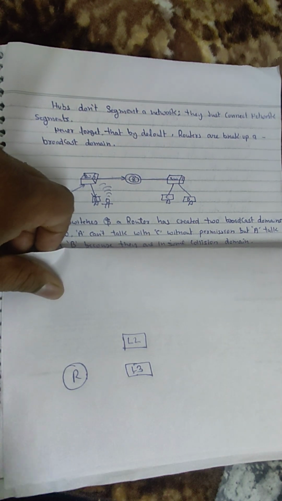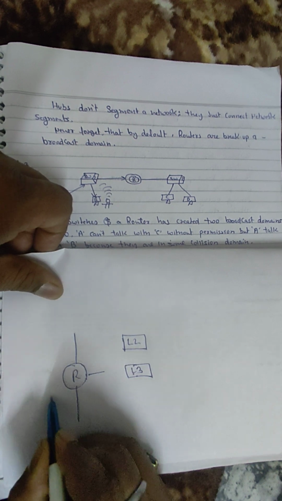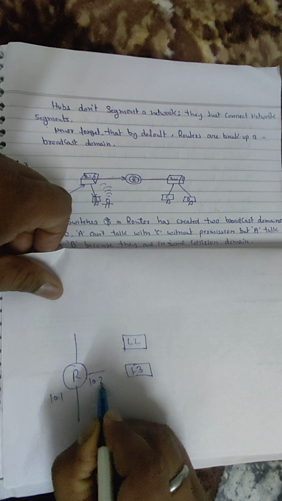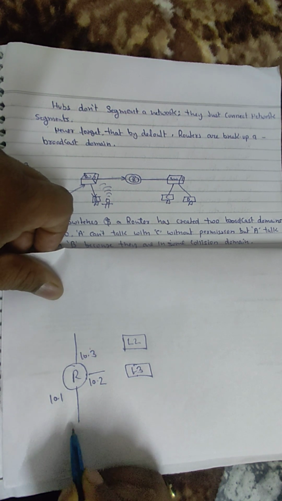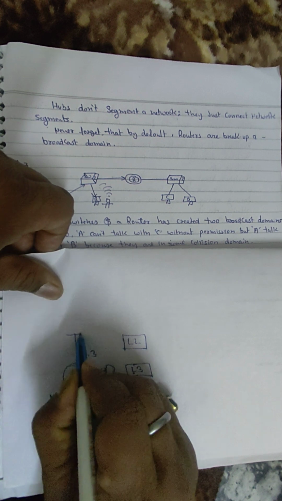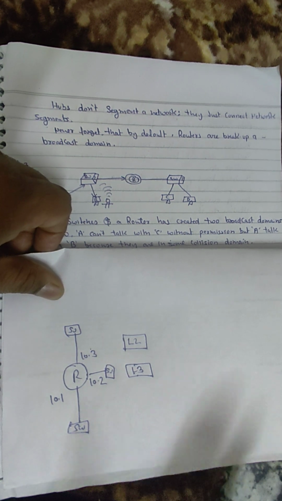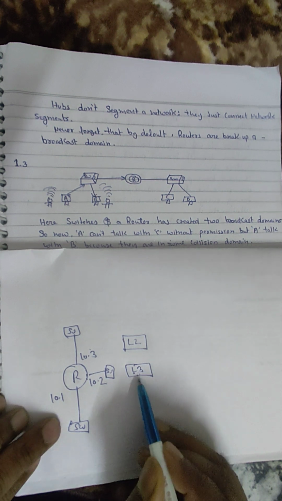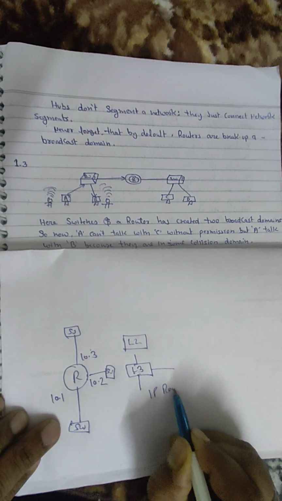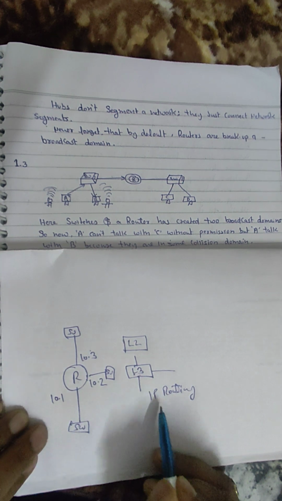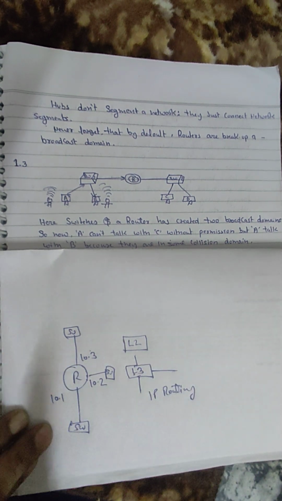An L3 device has the ability of a router, because if a router has three interfaces, one interface has IP address 10.1, the second interface 10.2 and the third interface 10.3. These are different interfaces, and here is a different switch. So by default they can communicate without any permission, but if communication is required on an L3 switch, then we use the ip routing command. When we use the ip routing command, then all three interfaces communicate with each other.